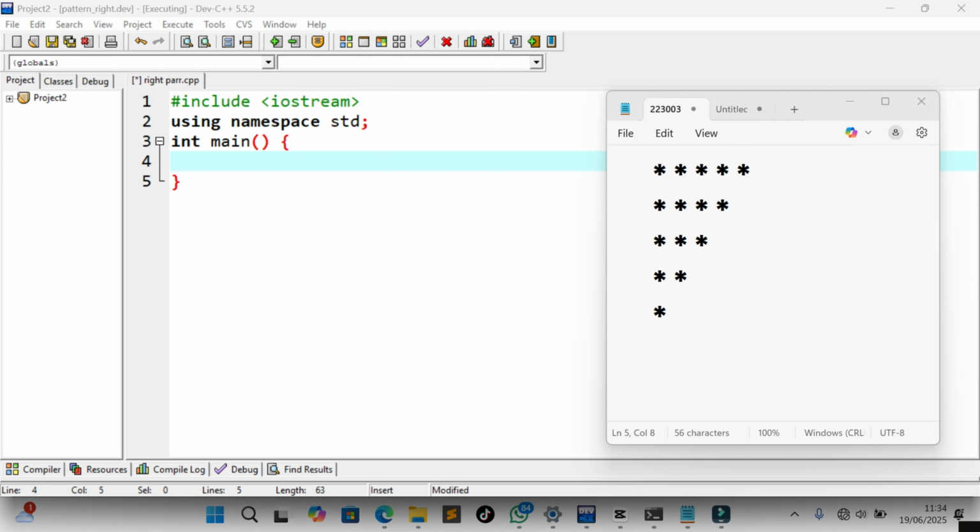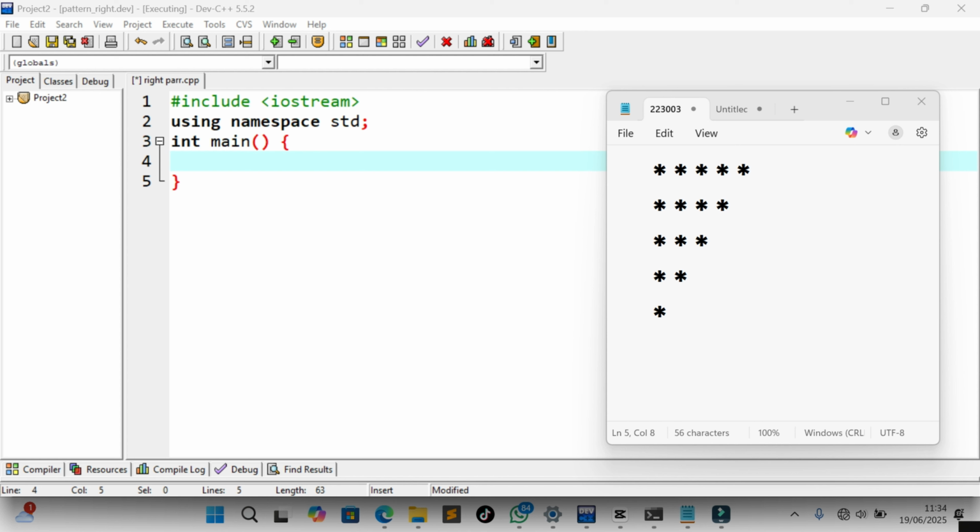This is the pattern that we are going to deal with. But before starting coding, let us analyze this pattern to check the condition behind, right? So as you see, for the first row we have just 5 stars, but for the second row we have only 4 stars. For the third one is 3, the fourth one is 2, and the last one is 1. So as you see, the columns are decreasing based on the row.